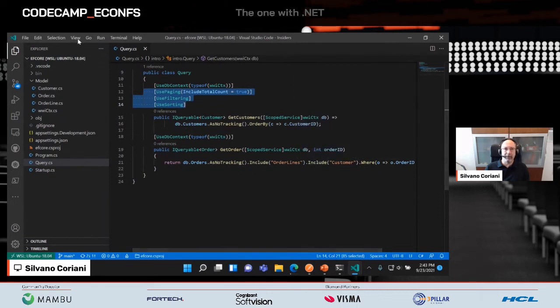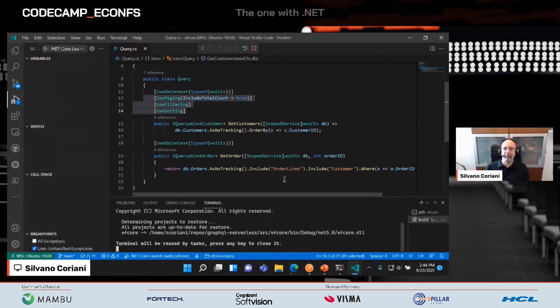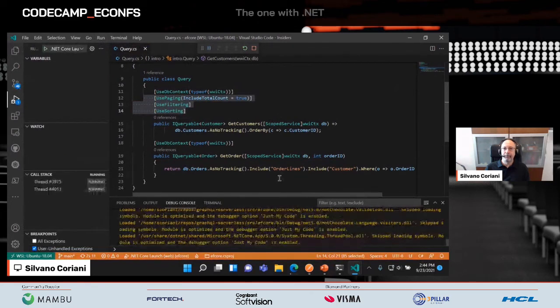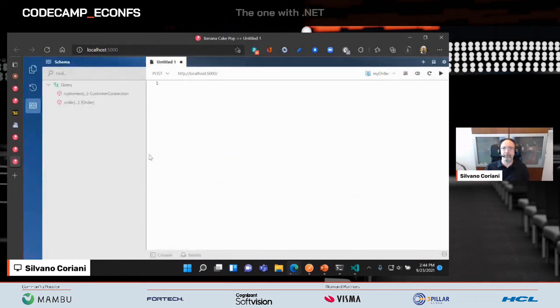So in this case, let me run it, and we can quickly see. We actually should see the exact same result, but we can actually see more, right?